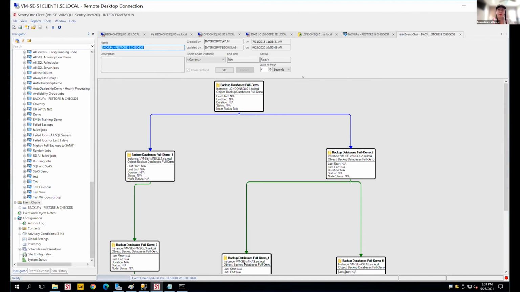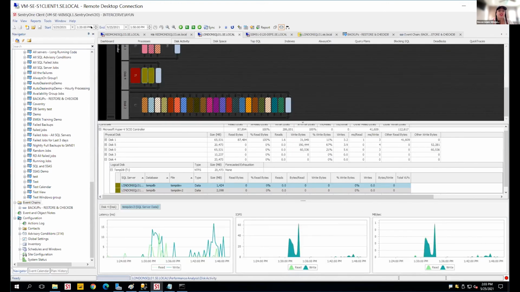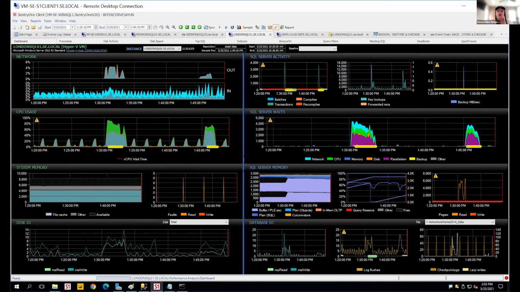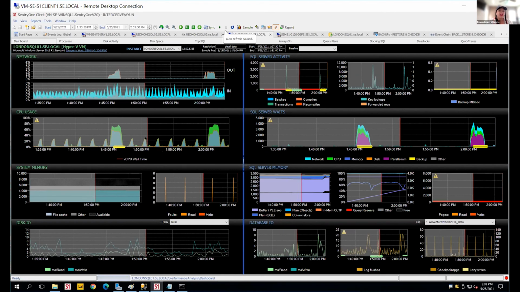So we don't want to take up all of your time today, but I did want to let you guys know, we know that we've gone through some nitty-gritty stories, some very specific information, but at the core of it, SQL Sentry is very, very helpful and very easy to use. What we're looking for at the end of the day is the ability to give you current or historical information on the same dashboard where you can pick out where you've had any issues. You can see here that there are some resource consumption concerns without needing to know a whole lot about either SQL Server administration or Windows administration.